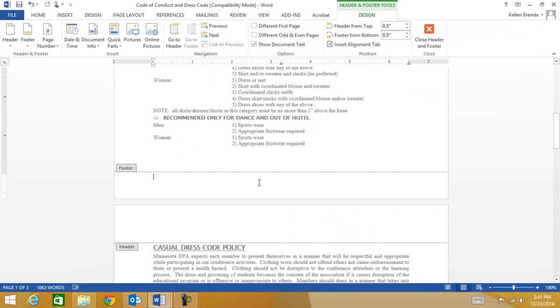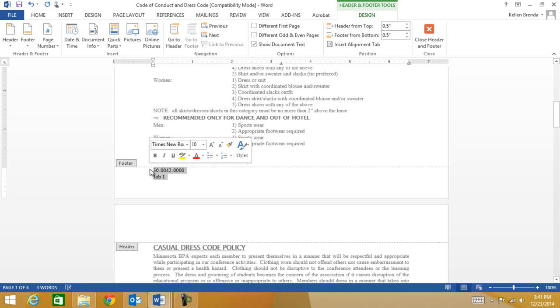You can get into your footer simply by coming down to the bottom here like I did and double clicking, and then you can type in your contestant number. Whenever they tell you to use your name or typist initials, you will always use your contestant number. Never use your name or your initials. That counts as an error. To do 2 lines down here, for instance, you could do your contestant number, enter, job 1. So that's typically what your footer or header, depending upon what the directions tell you to do, is going to look like for every document that you do.